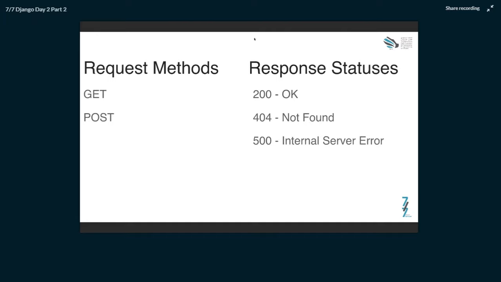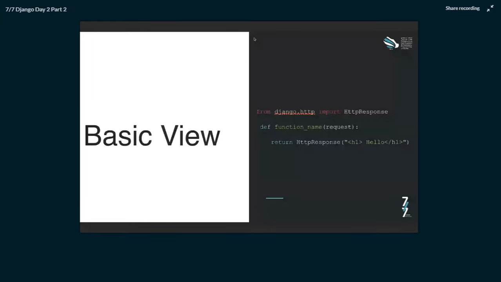All right. So now that we know a little bit about how views work, how do we create a basic view? The way that we're going to create a view is something called a function-based view, which means our view is a Python function.